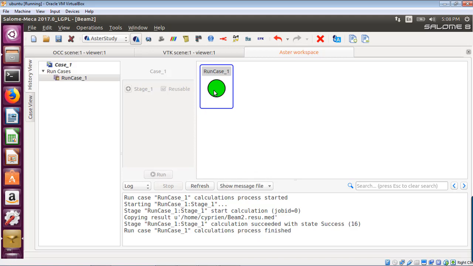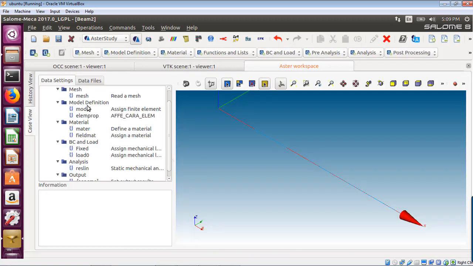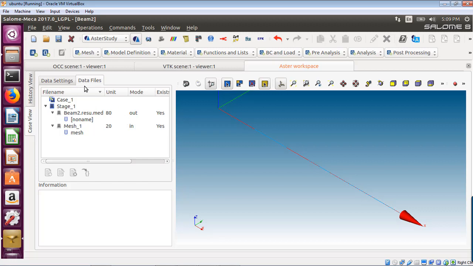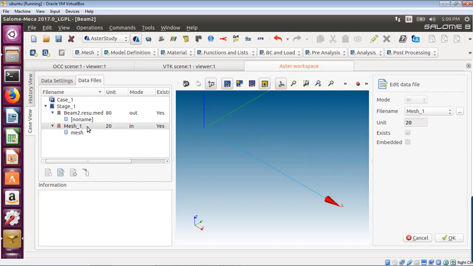Perfect. In case you have an error and it's red or orange, then you have to look at the message and what is written, and maybe you forgot to define something, so you have to come back and search for the function that was not defined correctly, and then correct that. Okay, now it's defined, so it's okay. So now I go in data file, click here, and then you have open in ParaView. So you click here, and then it will open ParaView, so you're able to look at the results.